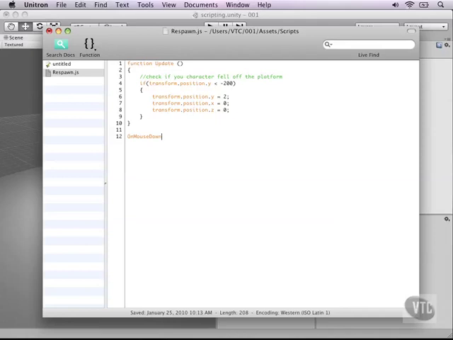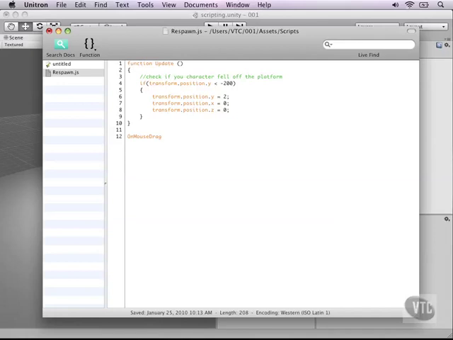Now this is, for example, very handy when you're making a strategy game, or when you, for example, want to be able to pick things up. There's also an on mouse up. It's when you release the mouse button. And there's an on mouse drag, which is true as long as your mouse is pressed and you're, for example, dragging an object. On mouse drag, of course, is very handy to set the values to that of your mouse if you want to be able to drag things around in your game.